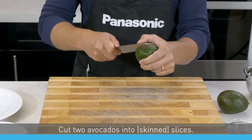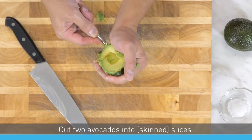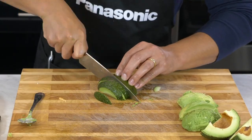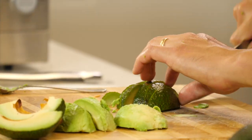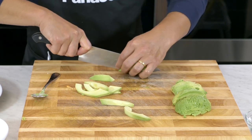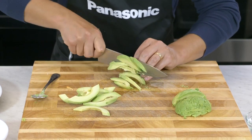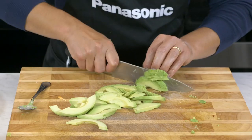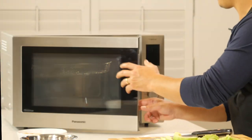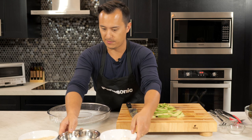And we'll cut two avocados into slices. Once you've skinned the avocados, just thinly slice. So once you've got the avocado slices, let's pull the air fryer basket out. And this is where the fun part begins.